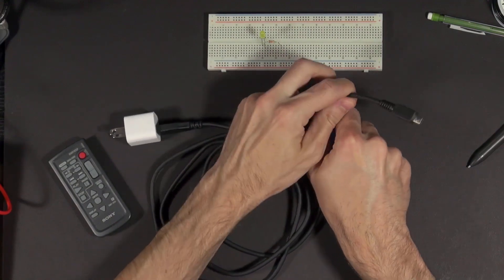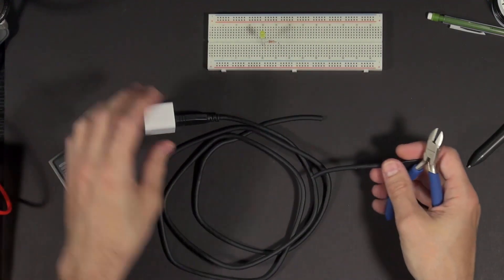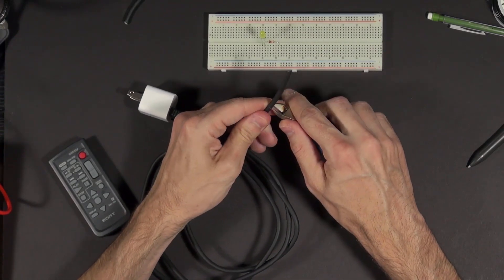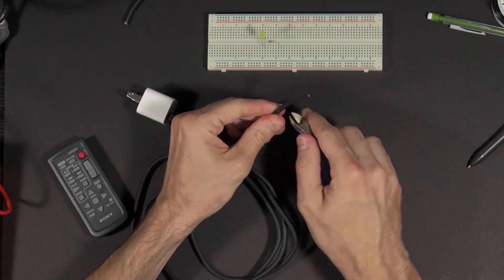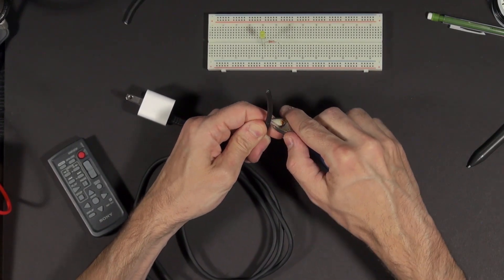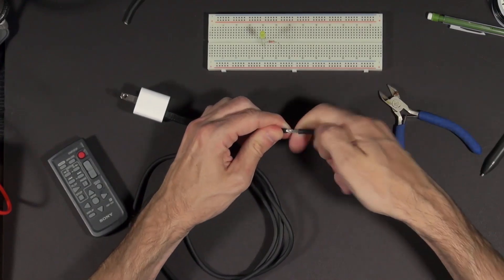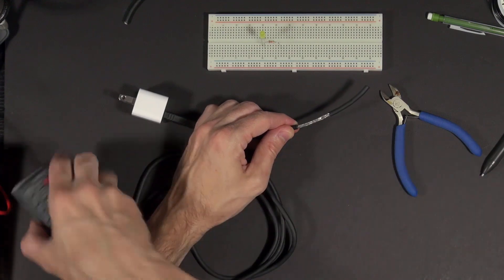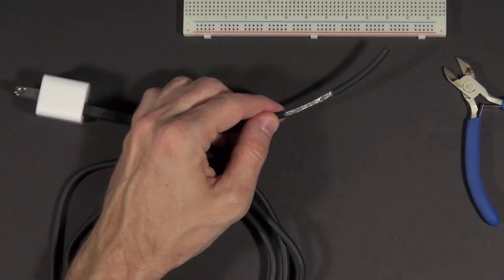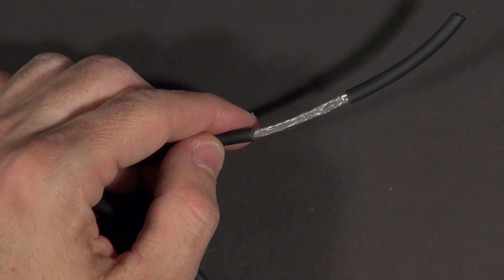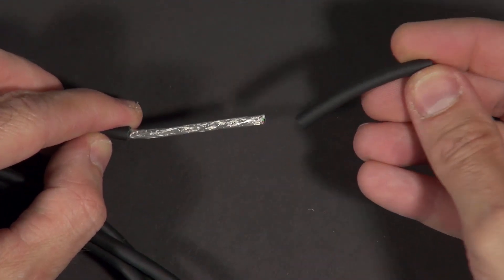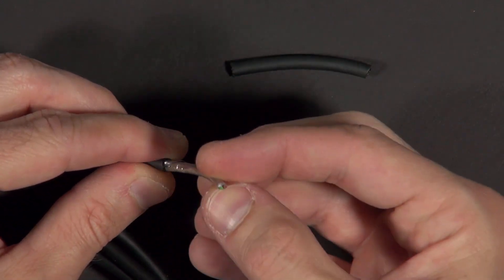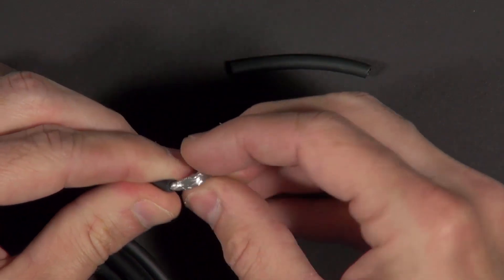Cut this off. If I dig into this sheath here, let me just nip away at the outside sheath. I'm being very careful not to cut the wires inside. I'm just taking this little plastic sheath off. Let me zoom in a little bit so you can kind of see what I'm doing. What I've done is I'm taking the outside plastic off. Inside there's some shielding, it looks like.